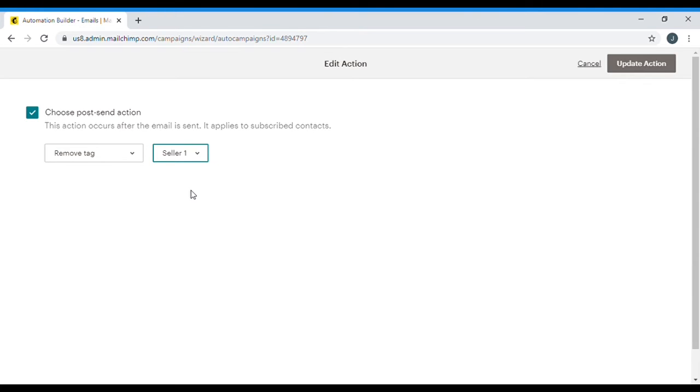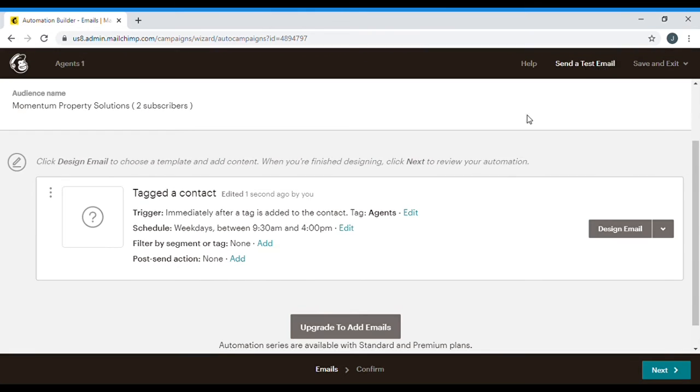So we're gonna send them a series of emails saying, hey, you're almost there, just need a little more information. So obviously we don't want to send them that if they've already filled out the second form, and we've gotten all the information we need. So that's a great way to do an automated post-send action there. So you can remove that tag. We use that quite a bit. I'm not going to use that here, but just wanted to share that with you. Just a little bonus there.